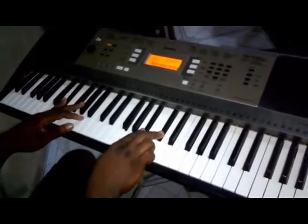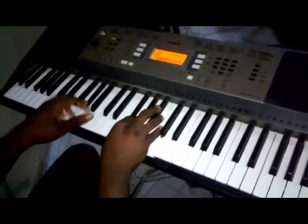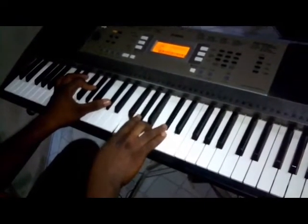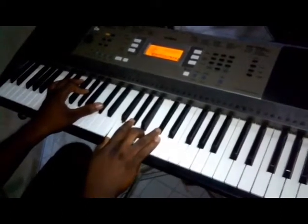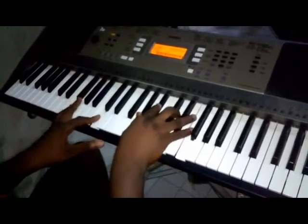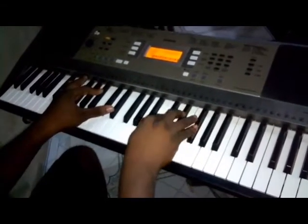Hope you know this chord. This is the one. Hope you know this chord. Then go to your 2.